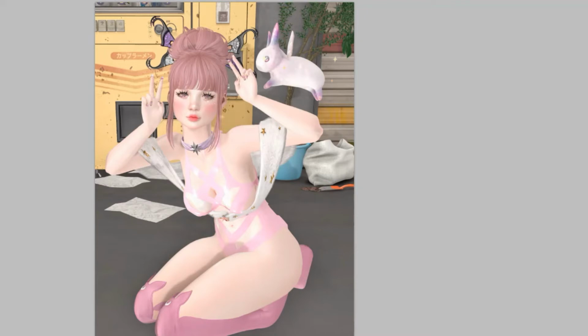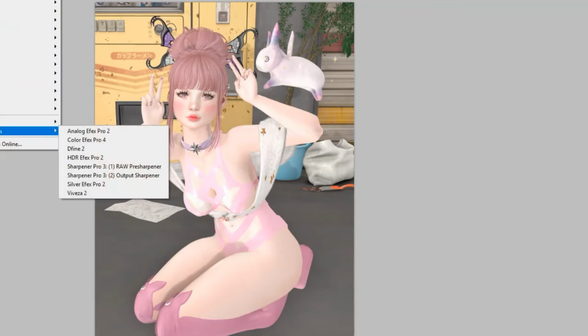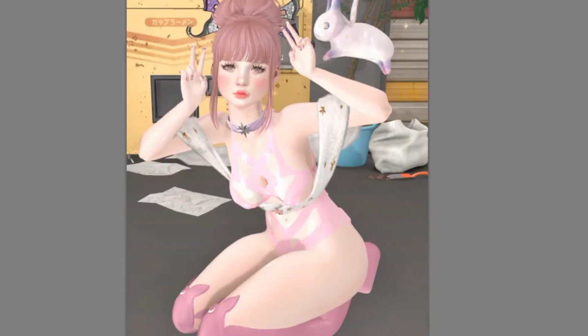So before I even blur everything out or liquefy, I will go ahead and first filter it. It's called NYX Collection. If you aren't familiar with NYX, I'll put the link below, but it comes with all this stuff right here. I use these two more often. So we're going to go ahead and choose a Color FX Pro. This is only available if you download the addition to Paint Shop.